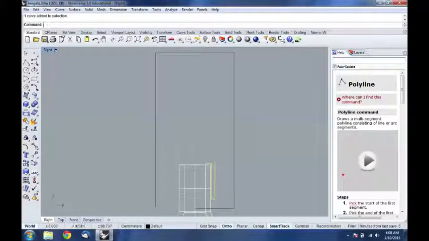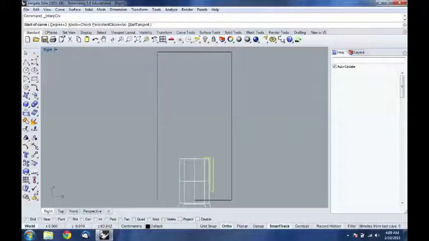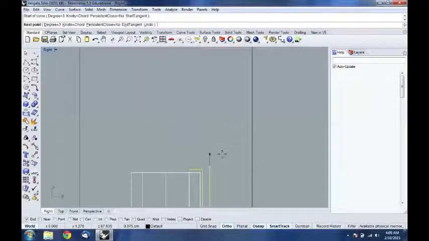Again, I'm gonna use, for example, in this case, the interpolated curve. I can use OSnap and endpoint, so I can click on the endpoint directly, and then I will remove the ortho so I can have freedom.